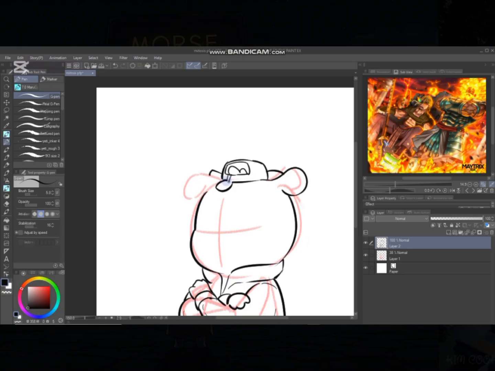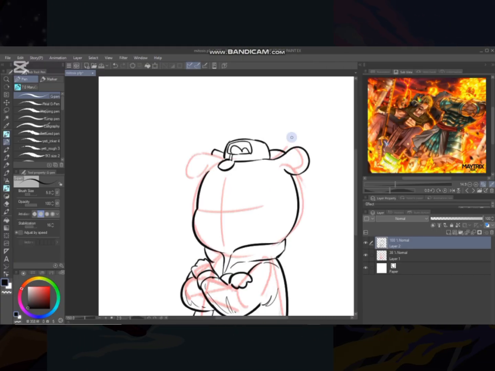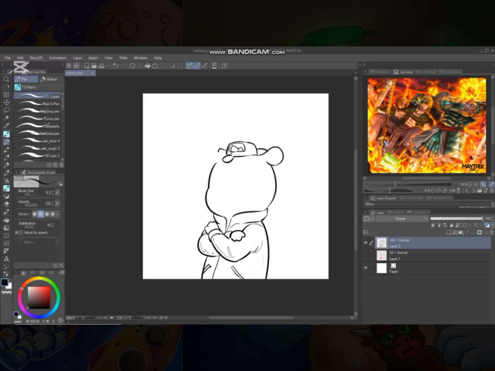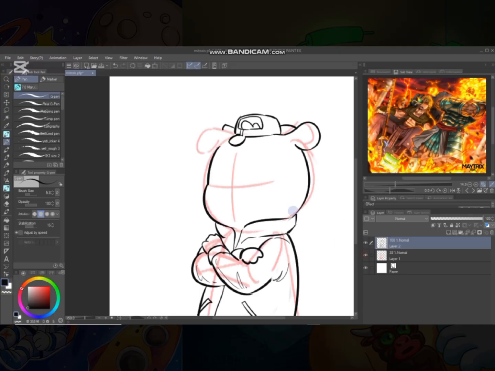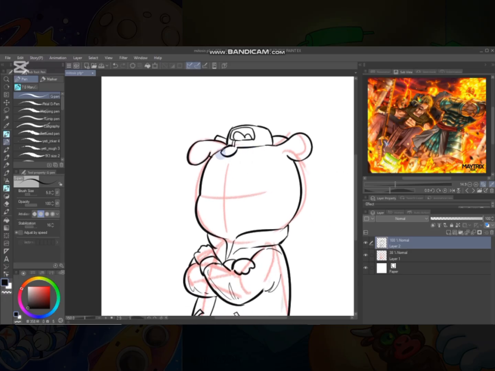Also, take note of how I'm drawing the lines. Yeah, it comes with practice though. But you can see I like to make each line not jagged. I'm not going over each line again and again when it comes to the ink. It has to be smooth. So I'm making sure I know where each line wants to go, and I do that in a stroke. I try to do it in a single stroke. You can see the way I'm trying to get each line in a single stroke. That's to make your ink look very neat.